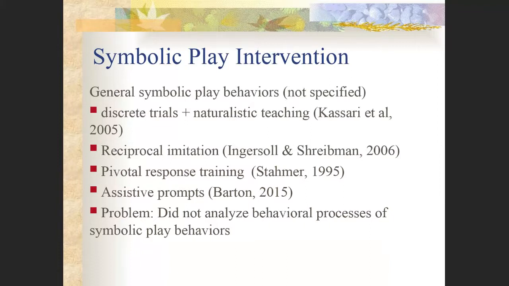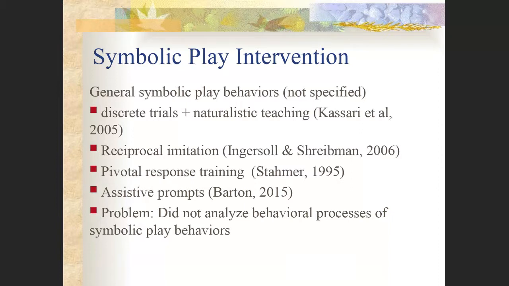Initially, before we started our own studies that I will introduce today, we looked at these available studies and tried to replicate them, but we found some issues. They are almost impossible to replicate because they did not report specific procedures or the items that they used in their studies. And then I also requested an instructional manual from Cassary's team.